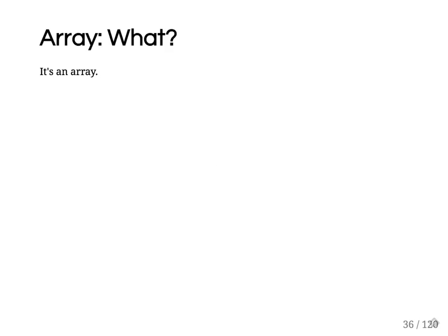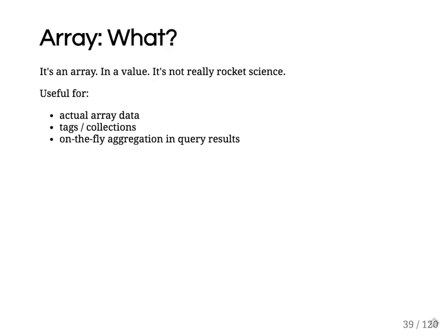What's an array? It's an array of values. It's not rocket science. It's just an array. Now, some people have in the past pushed back and said, well, but you can store this as row ID and then an ordinal with the position in the array. Storing an array as an array value in a column is very efficient for a number of reasons. One, updating them is much cheaper than trying to rewrite a whole bunch of tuples if you want to insert or move things around.